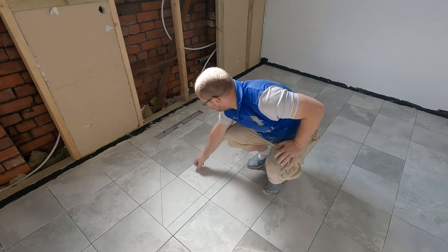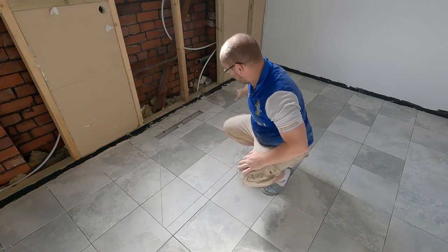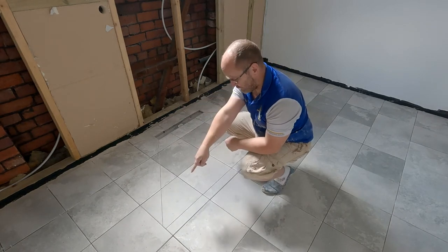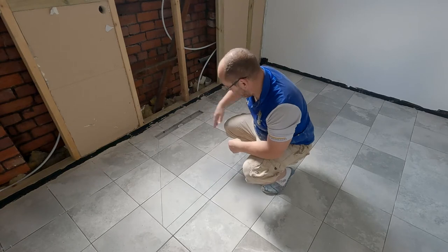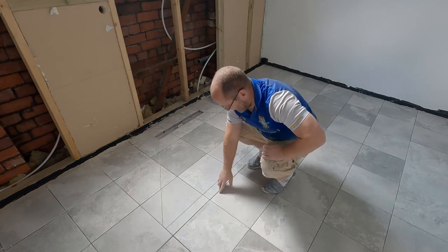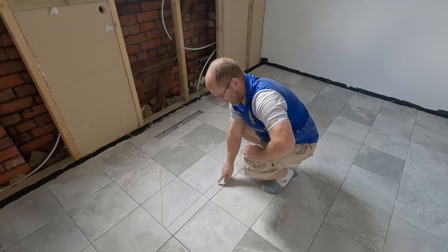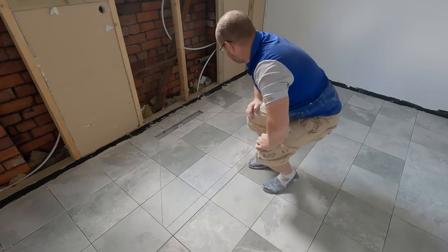So here you can see all the drops for the shower. So they all kind of go like that. All I did to get these lines is I put the tiles on with the spaces in between and just drew the lines from the corners to the corners of the tray. So I knew that there'd be a line there, and two at the back. And drew it on the tiles, and just went and cut it. Put this little piece here in, because there's a glass screen going here, and I wanted a flat bit, and I know there's no underfloor heating underneath here. So I know that if I screw fittings into here, I'm all good.